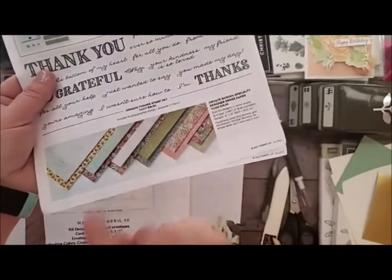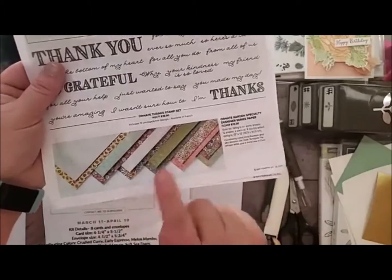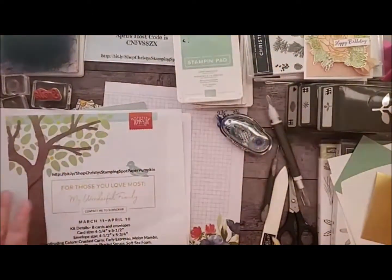I love all of these lovely daisy florals. Hi Karen! I love them all. So we're going to actually use a piece of that today. And I've been playing with the roses, and now I'm doing the daisies, which is nice.